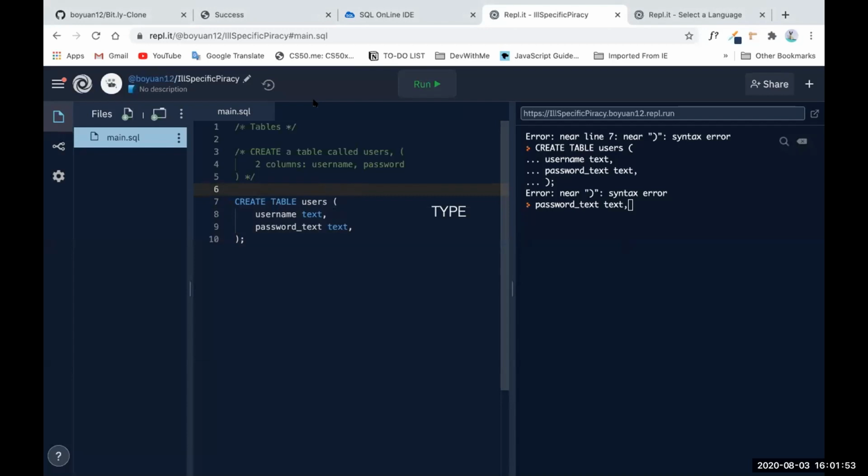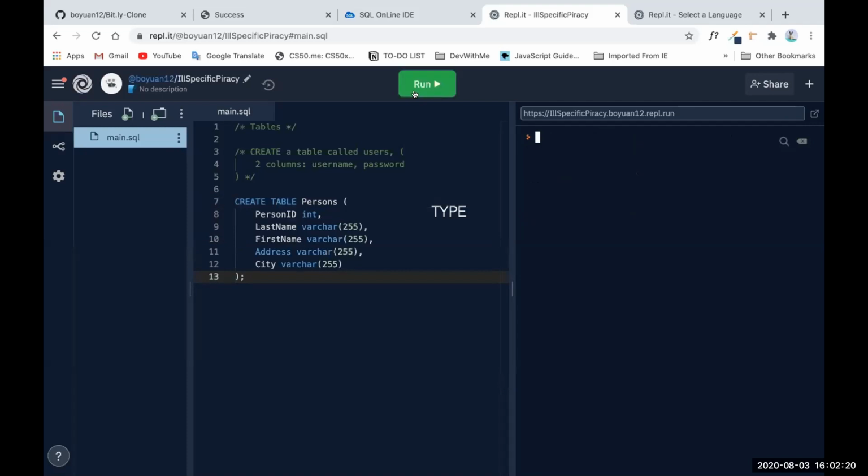Create table. Let's see, persons. A lot of the time it just says near line 7 for the syntax error. Yeah, that's how I create a table in SQL. Could it be an update or a glitch? No, I tried in the global version.